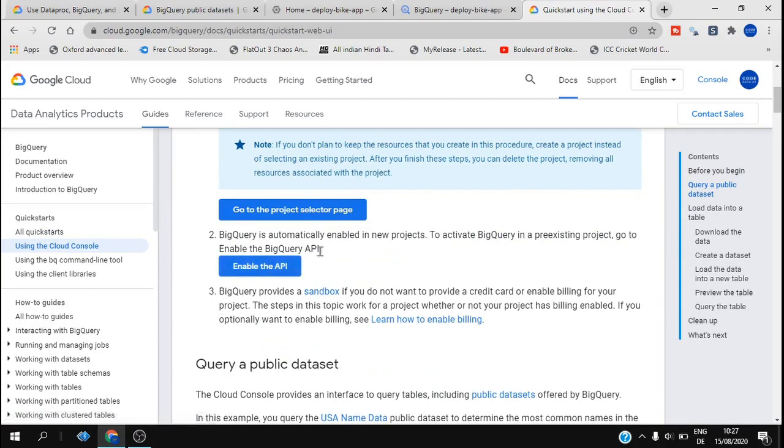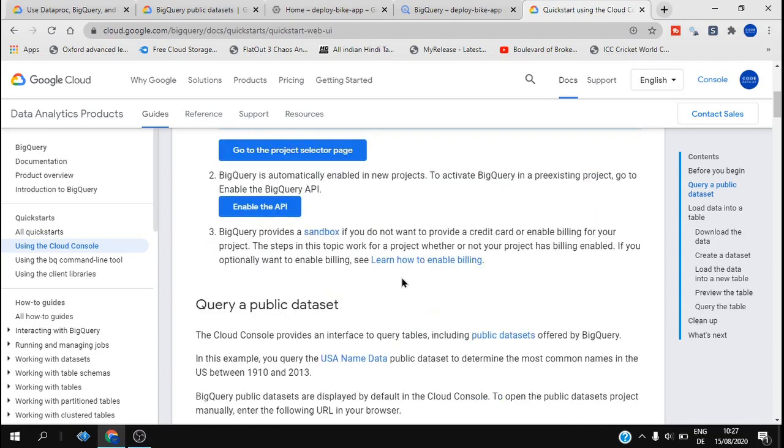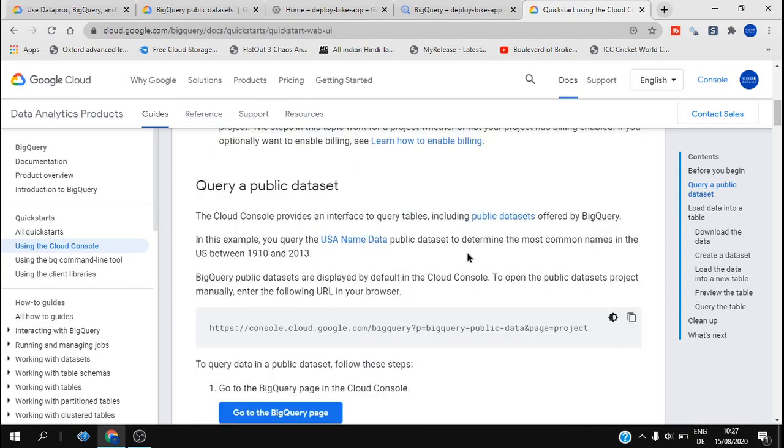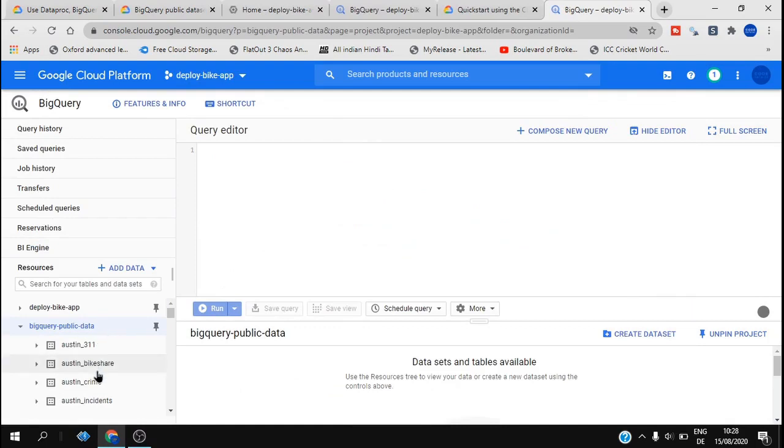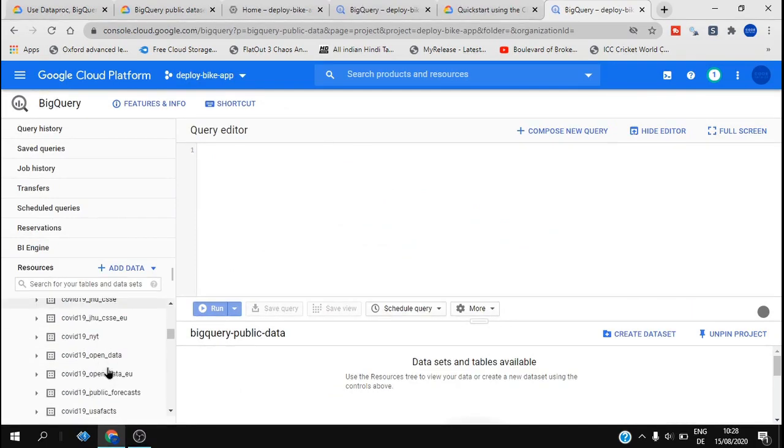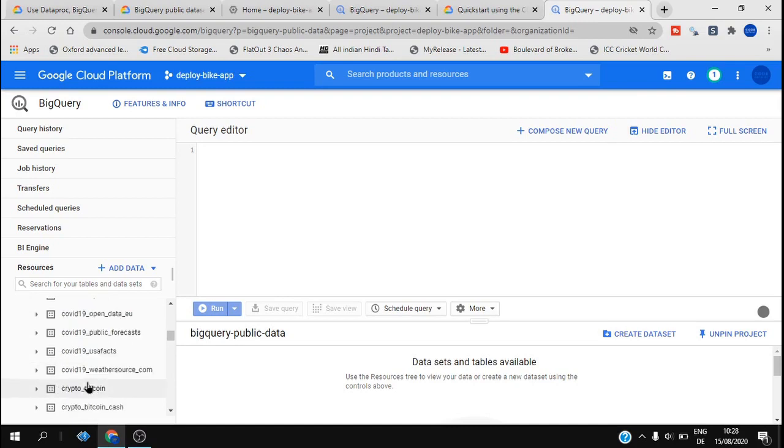This is important for all of these modules. You have to enable the API first, and only then can you use them and query the public dataset. This is basically the original project, and it has so many public datasets, including many on COVID-19.